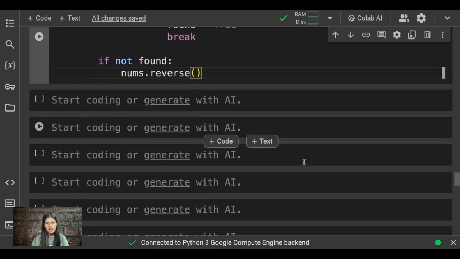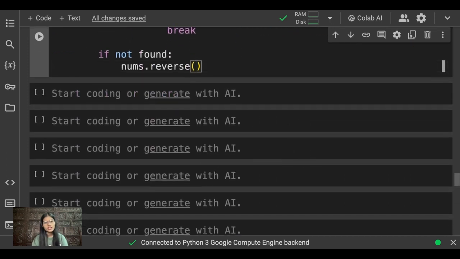After that we have another condition: with the help of the not operator, if not found, in that case nums.reverse(), I simply reverse my whole number list and print that as my result, right? So this is what the whole program tells us about this question.